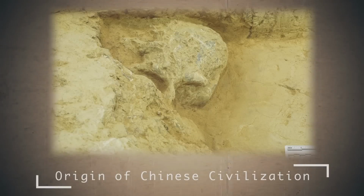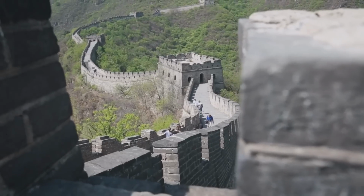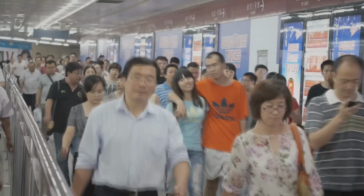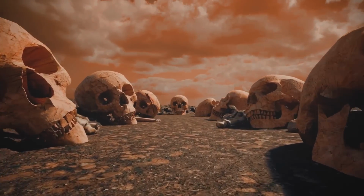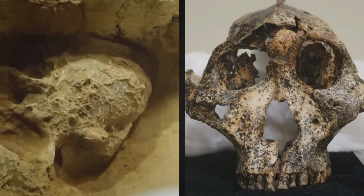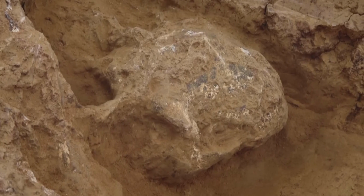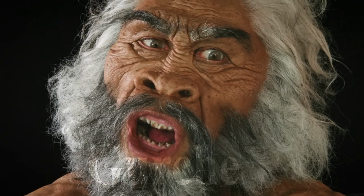Origin of Chinese civilization. Many people know that the Chinese civilization is considered one of the oldest that has survived to this day. But Chinese scientists are trying to go even deeper in their studies of antiquity, and for this, there are old prerequisites. Findings in the form of ancient skulls found on the territory of China help in studying the origin of Chinese civilization. One of these was the Yangtzean man, whose skull is over 1 million years old. The fossil is the third ancient human skull in the region, and it is the third skull of the Yangtzean man. The skull was found in Xi'an, Hubei province in central China, and belongs to Homo erectus.